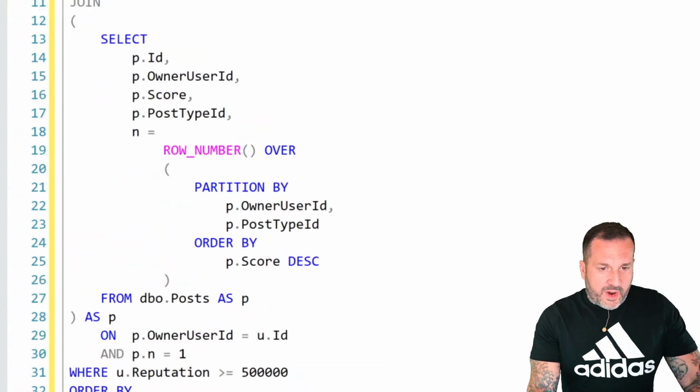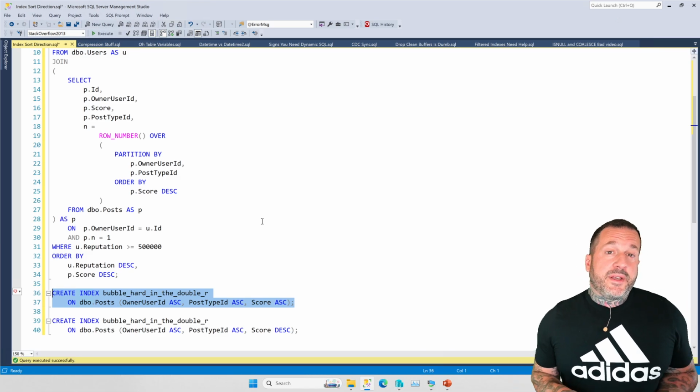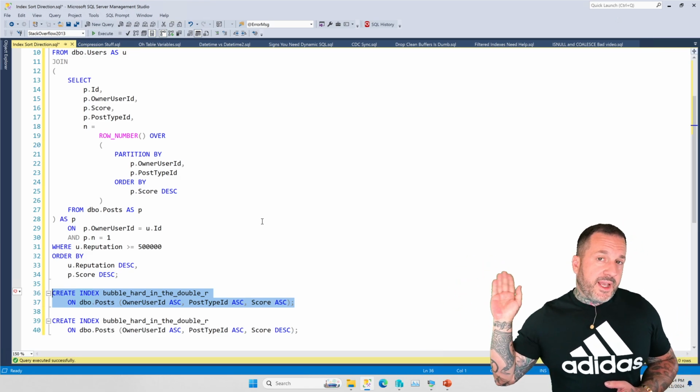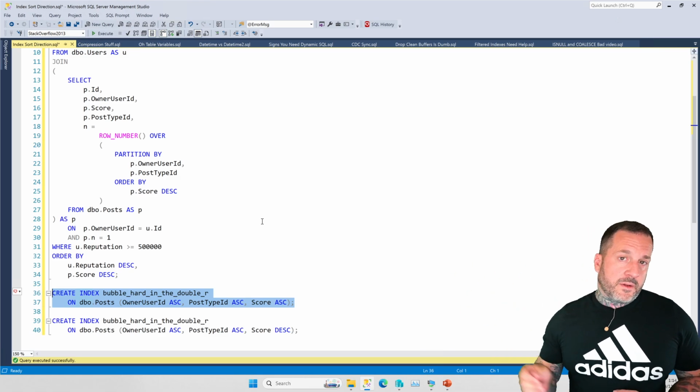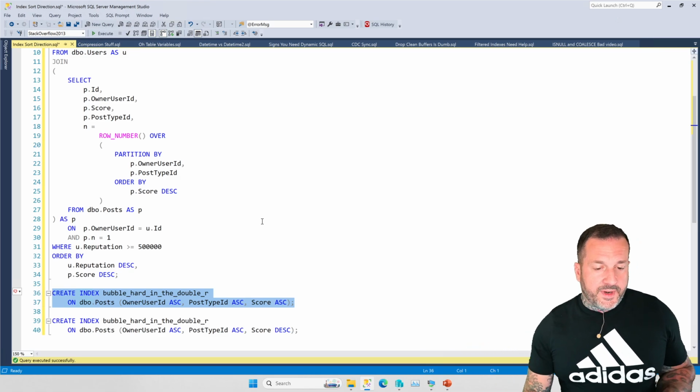If you're wondering why the ID column is up here but not in our index definition, that is because it is the clustered primary key of the post table, so it will implicitly be in our non-clustered indexes anyway. That's just the way SQL Server works. If you don't like it, ask for a refund.